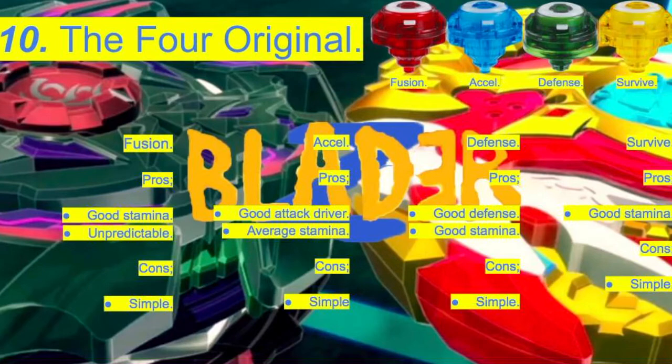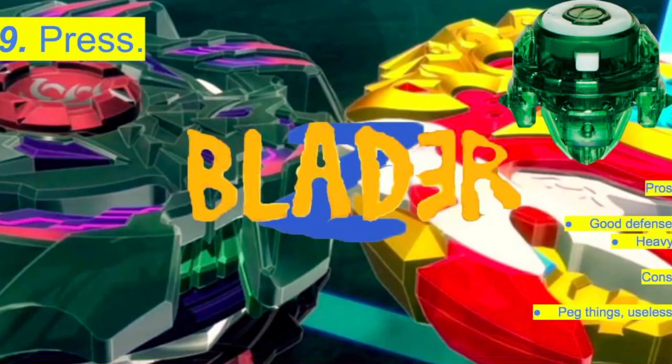So, next up at number 9 is Press. This driver was originally seen on Kaiser Kobayas Limited Press. It has really good defense, and at its time it was, correct me if I'm wrong, the heaviest driver made. So yeah, it's got good defense, and it's heavy.